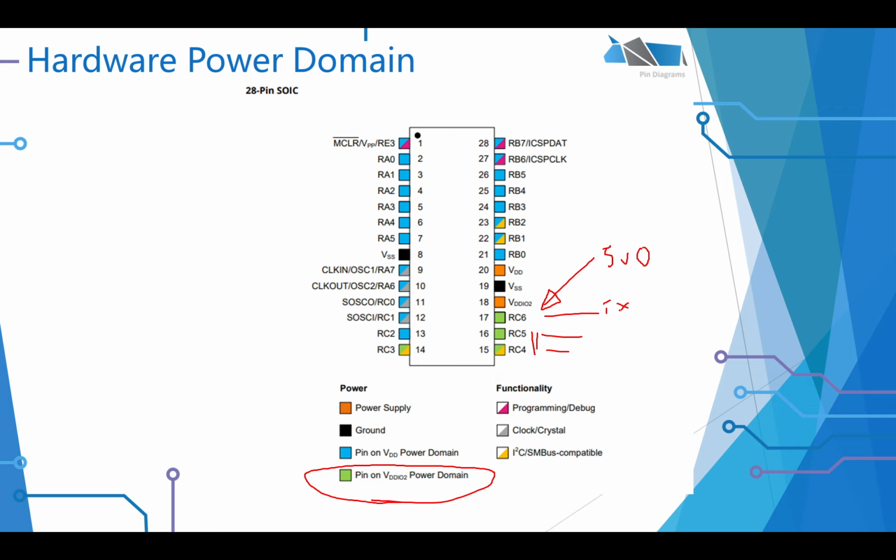Well, I happened to notice this little word down here that said I2C SMBus compatible. What did that mean? I've asked Microchip, what does that mean? They haven't told me because they don't know yet. They are waffling on about TTL signals, but that makes no sense to me. So I have moved SDA to here and the clock to there. Now, I moved it, but I also changed something else. So later on today, I'm going to revert back to RC5 to see what happens. I don't have a working solution for GCBASIC yet, as I'll explain, but I have moved to the I2C SMBus compatible ports, those two, RC3, RC4.